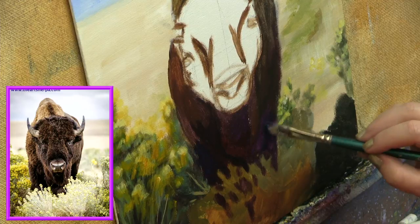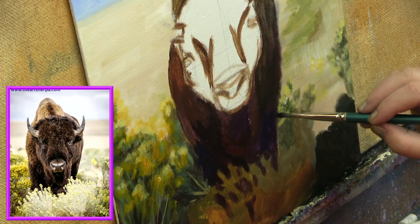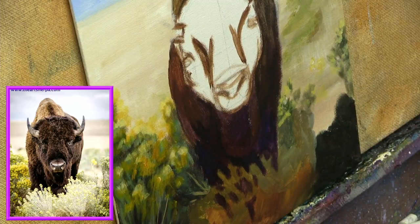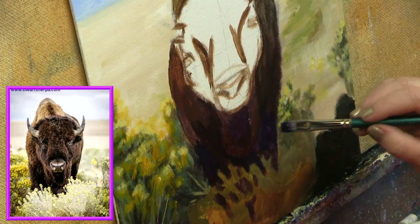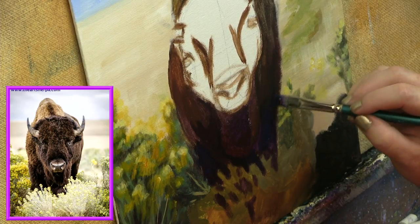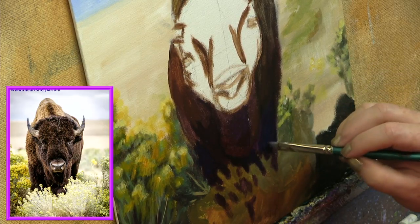So I'm just going to paint this dark value right here. And see how that pulls that little space forward? And I'm just pulling the ultramarine right over it. Defining his belly by shadow. The space by shadow.